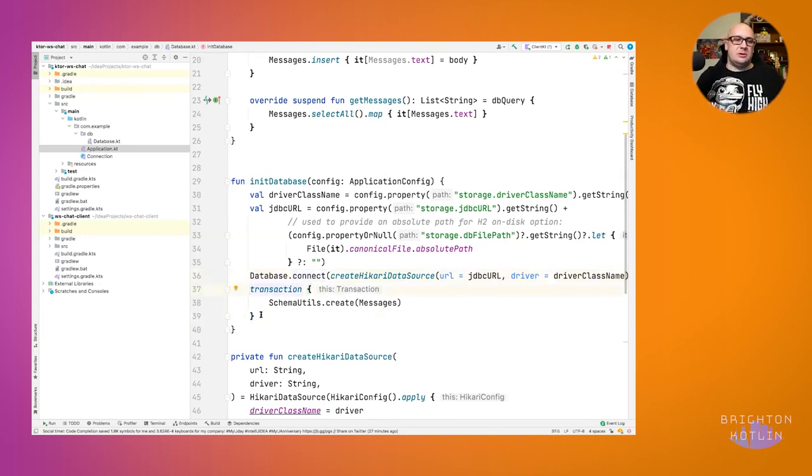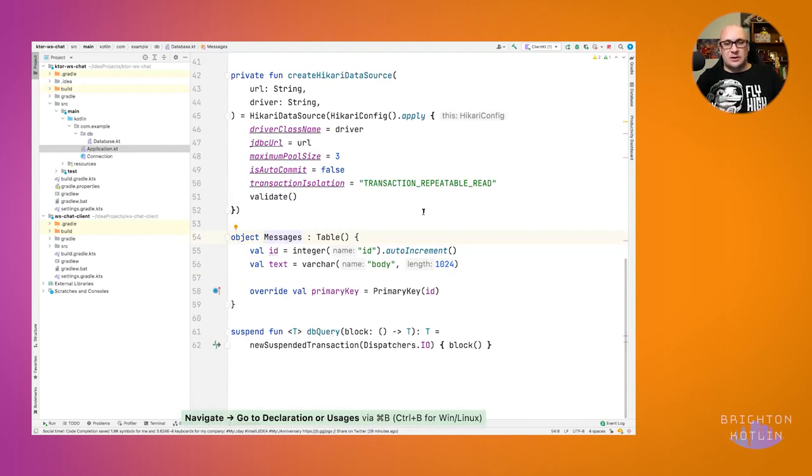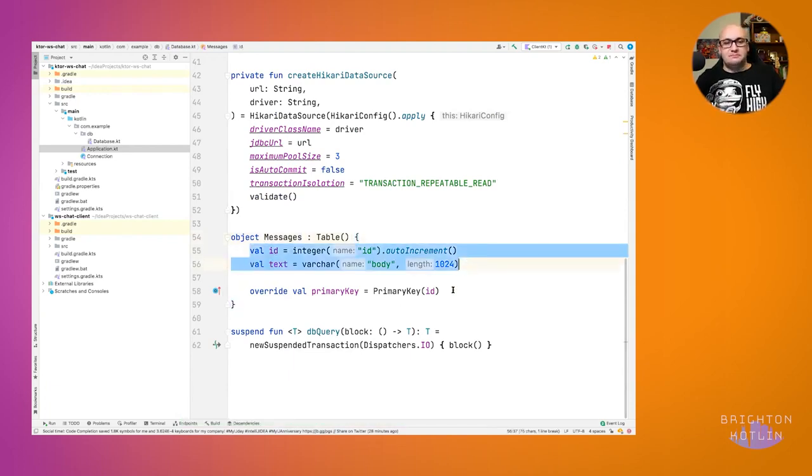This transaction block is also an API provided by the Exposed library. This is where we just say that, okay, we create this messages object, and the messages object actually represents a table. This is the DSL provided by the Exposed library again. And this is where we just declare our tables, we model them, and then Exposed is capable of translating those definitions into DDL, data definition language, to create the tables, and then we will work with those tables by using the Exposed provided DSL for accessing the database, and that DSL is used to generate queries like insert statements, select statements, whatever.